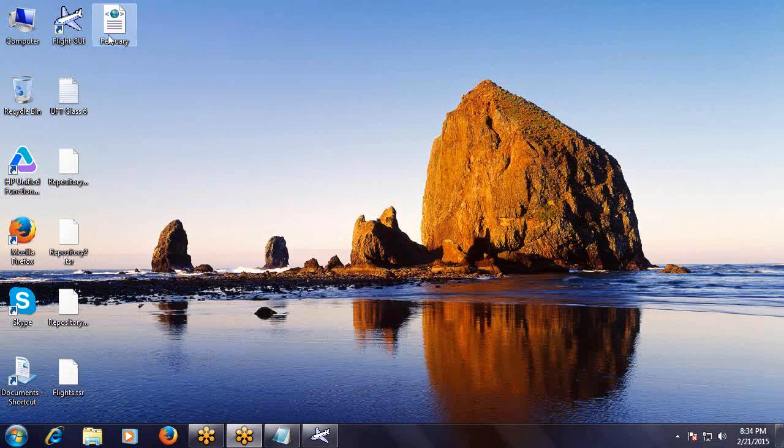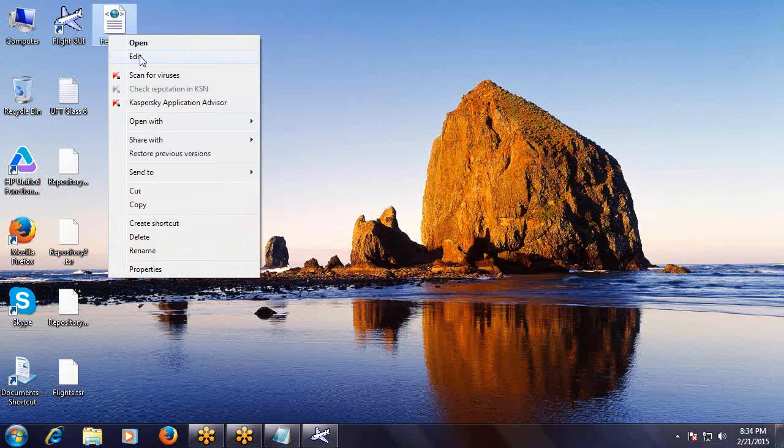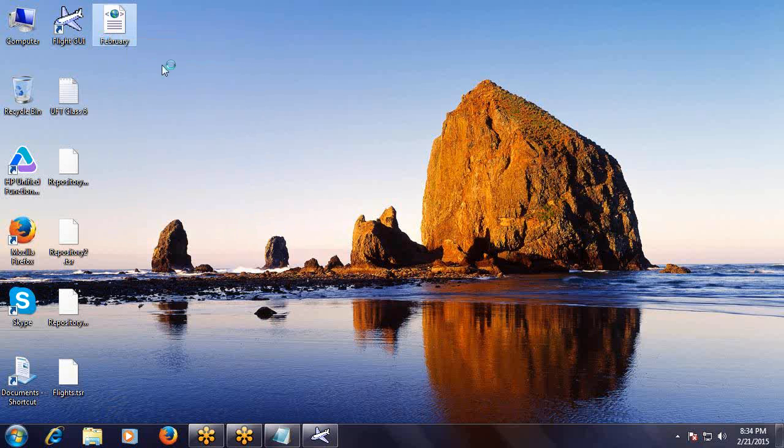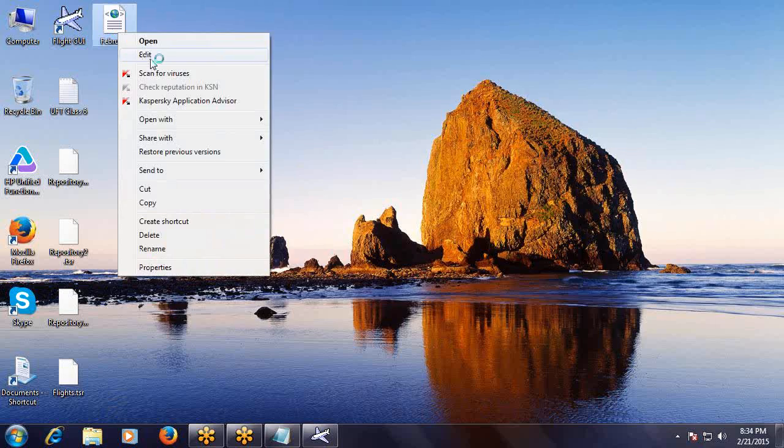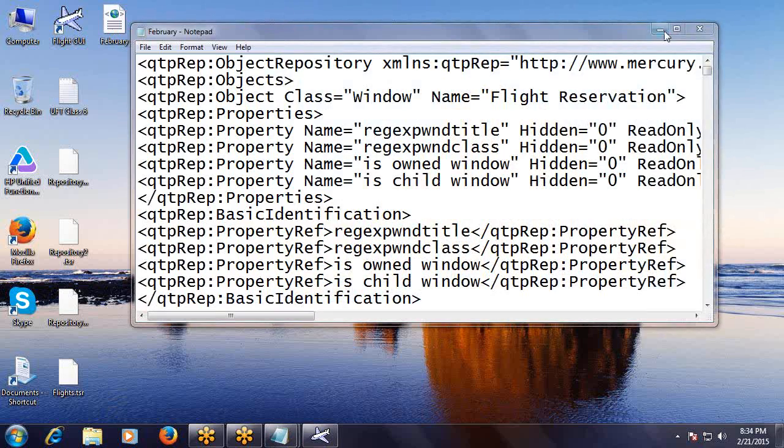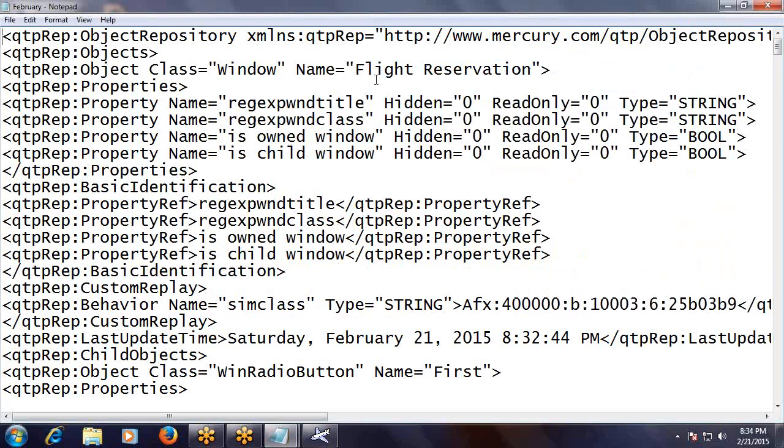Now I want to modify objects. See, file, edit, open with Notepad. Suppose the window name is Flight Reservation.